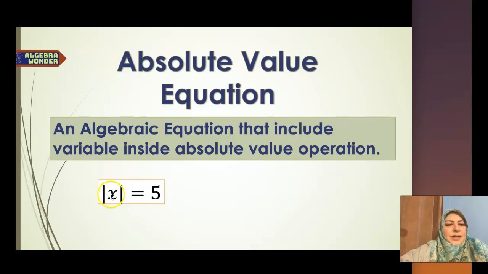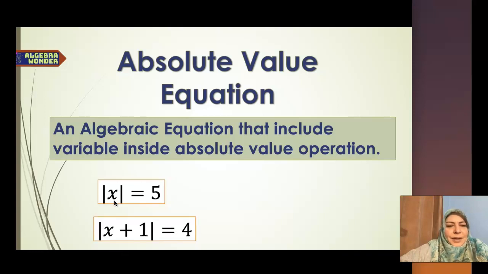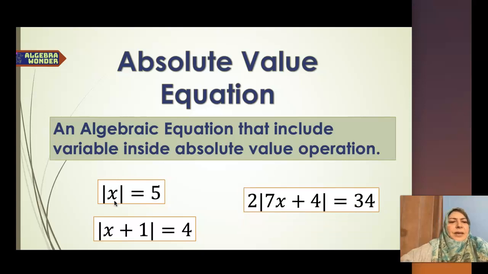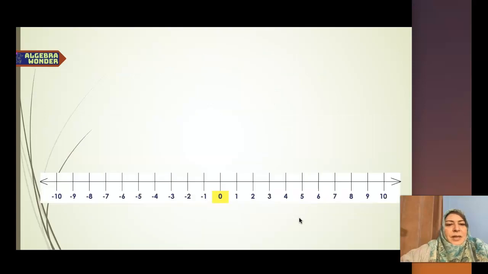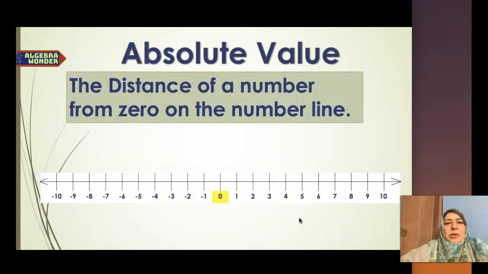So, here is this equation, because it's two equal expressions. I have an equal sign here, okay? And then I have an unknown inside the absolute value, okay? And that's it. This is why it's called an absolute value equation. Here is another example, and here is another example, okay? As long as the unknown or the variable is inside the absolute value symbol, this will be an absolute value equation.